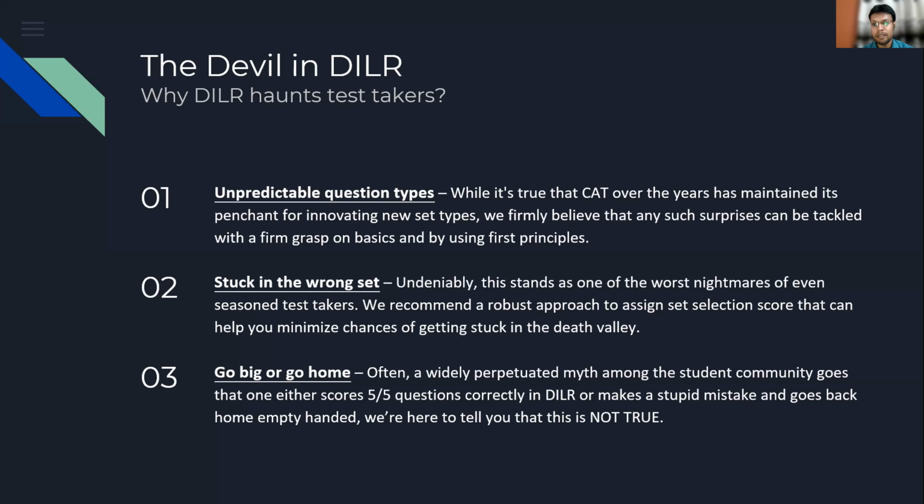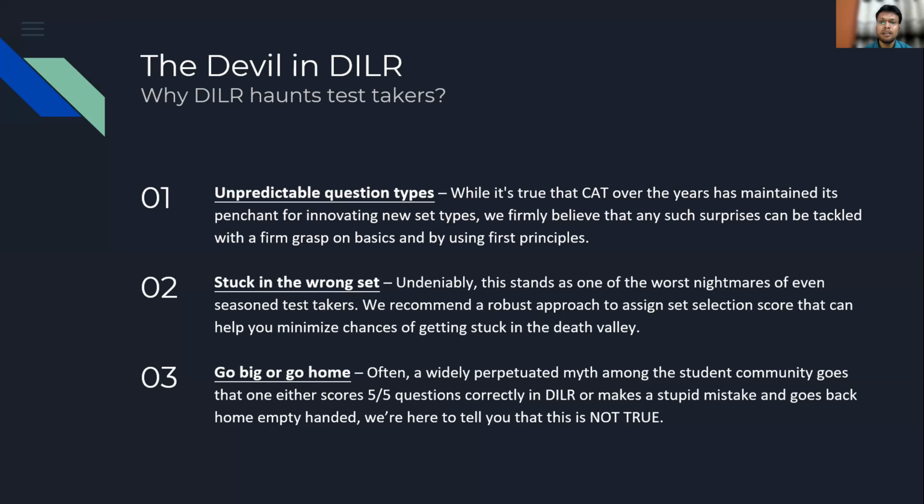Then the second category: sets that are unfamiliar but not complex, and sets that are familiar but look complex. These two categories become medium level sets for me, and the sets which are unfamiliar and complex become tough sets for me, which I will not bother seeing or reading in the exam. Now, you need to practice a lot. You need to experiment in the mocks and in the sectionals to find your approach, right?